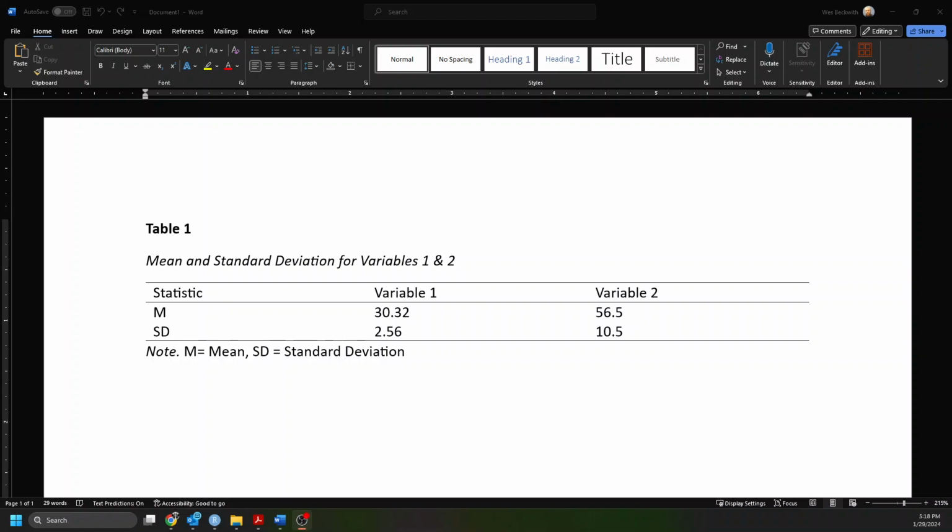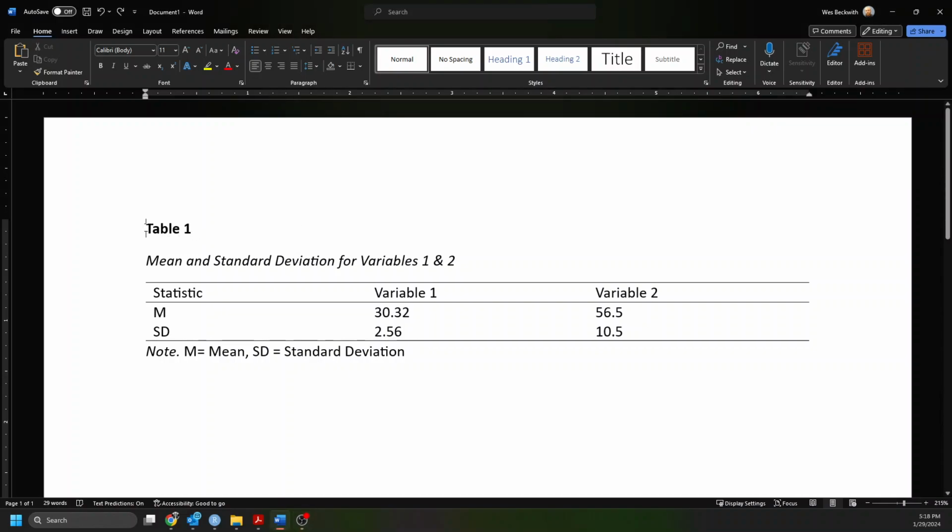All right, so let's talk about tables in APA style. This is based on the 7th edition of APA style. When they come out with an 8th, they'll change some things, and that's just the way it's gonna be. But for now, when you look at an APA style table, it has some specific requirements that you need to keep in mind and bear in mind.